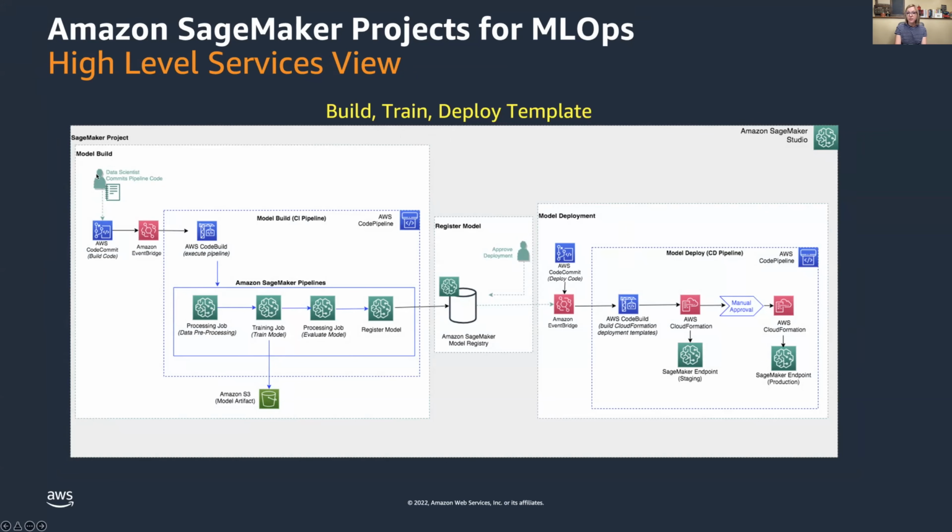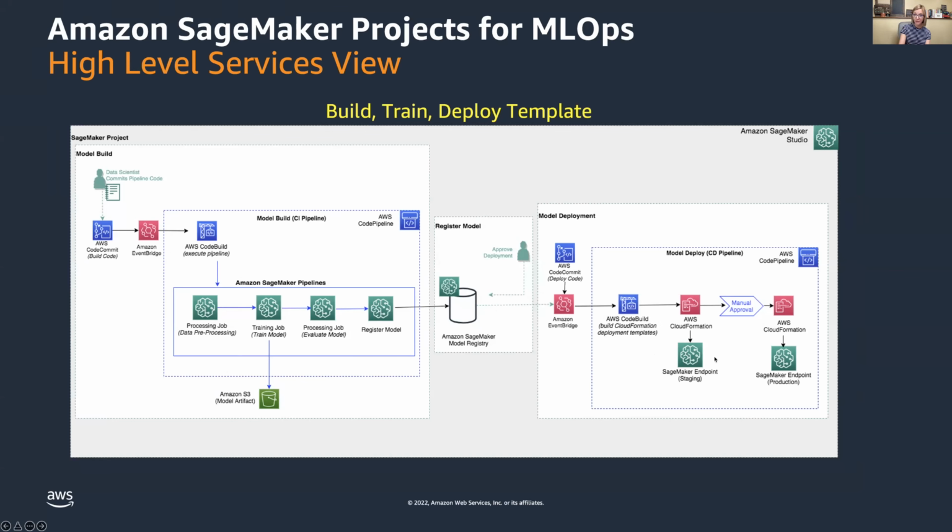But you see here, we have a data scientist who is contributing code, which then triggers an event that's going to kick off our model build pipeline. This is what our model build pipeline looks like, with CodeBuild under the covers and our various steps. We're saving all of our model artifacts in a secured S3 bucket. And I like that we have these manual steps. This is that PR step, when another person comes in to review that model and make sure that it's good.